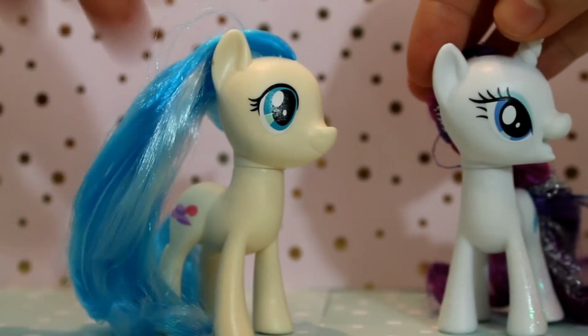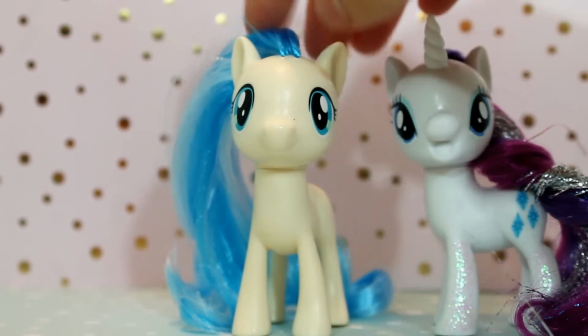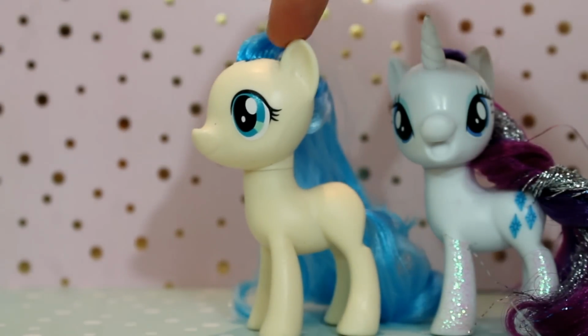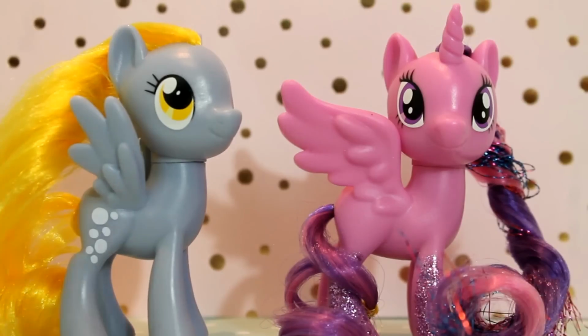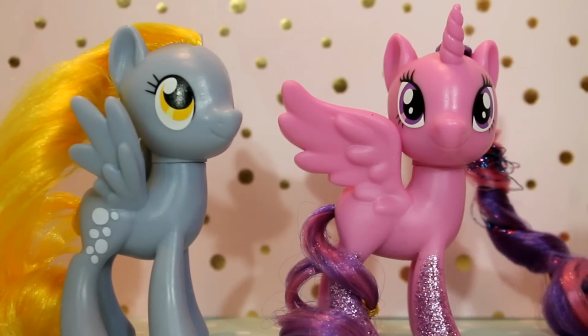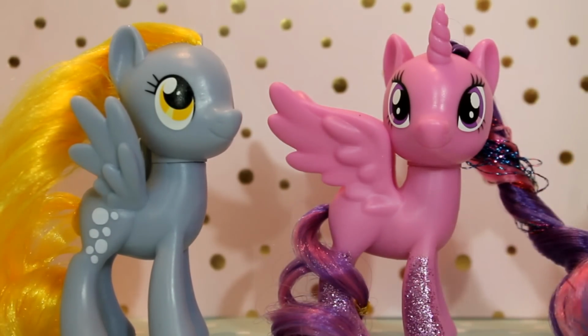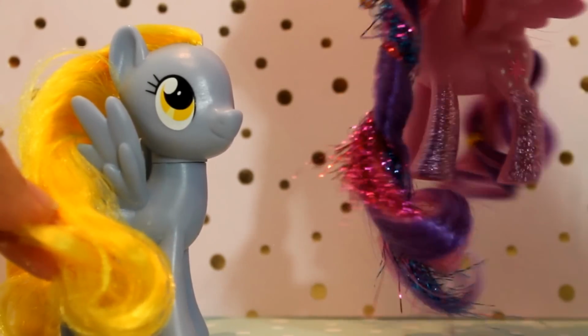And again, it feels like they have the same hair, so they're pretty soft. Still soft hair going on here. But like we said in the other ones, they have nice coloring, so they look like the characters, at least color-wise. And now here is Derpy and Twilight, and again, they have the sparkle and the tinsel in her hair, and look how long her hair is. It's substantially longer than Derpy's. That's really long.